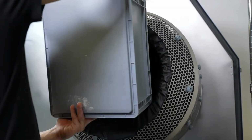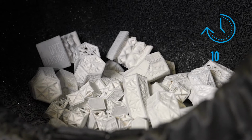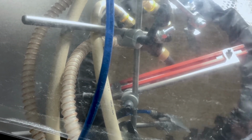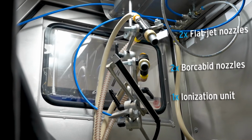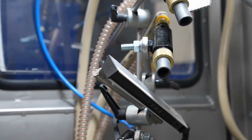After closing the door, you can start the process on the touchscreen. The process time typically is around 10 minutes. You can either select pre-installed programs or create, save and start your own programs to quickly adapt to your individual application. Thanks to the combination of the rotary basket together with a stainless steel cabinet, different blasting nozzles and a powerful ionization unit, we can guarantee a reproducible process.